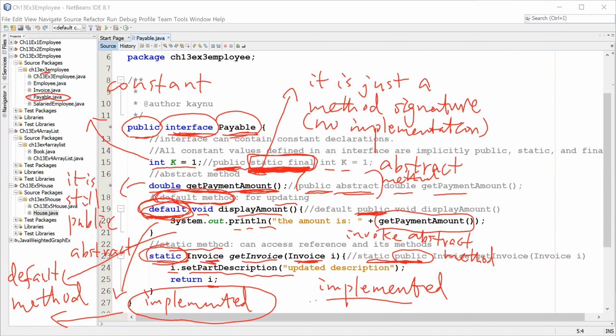Can you answer in the chat? What's the major type of component that normally an interface contains? The answer is abstract method. So you can send it to our chat. It's called abstract method.